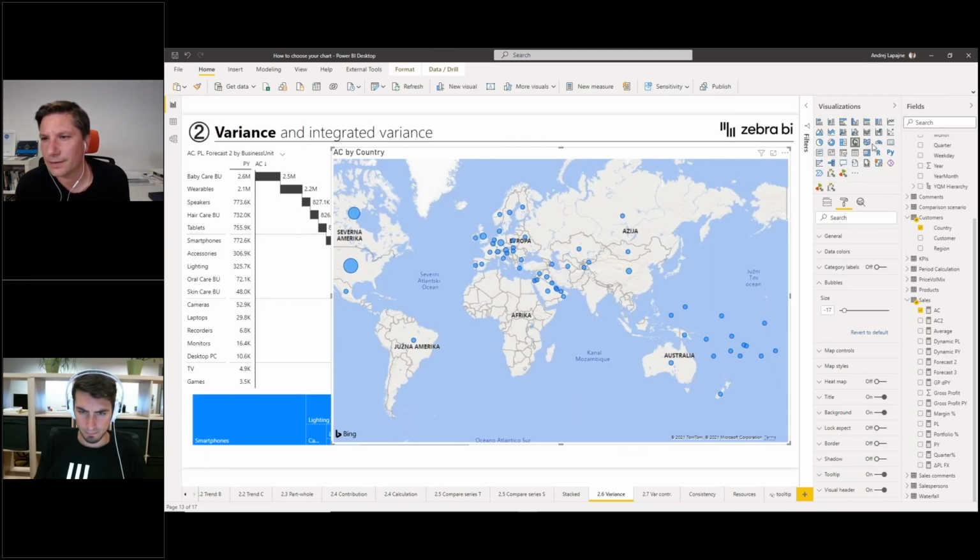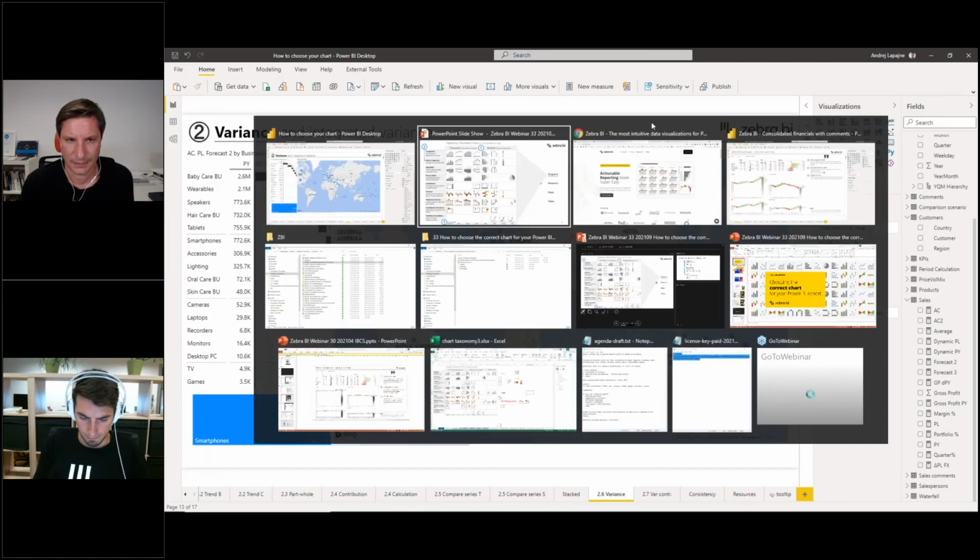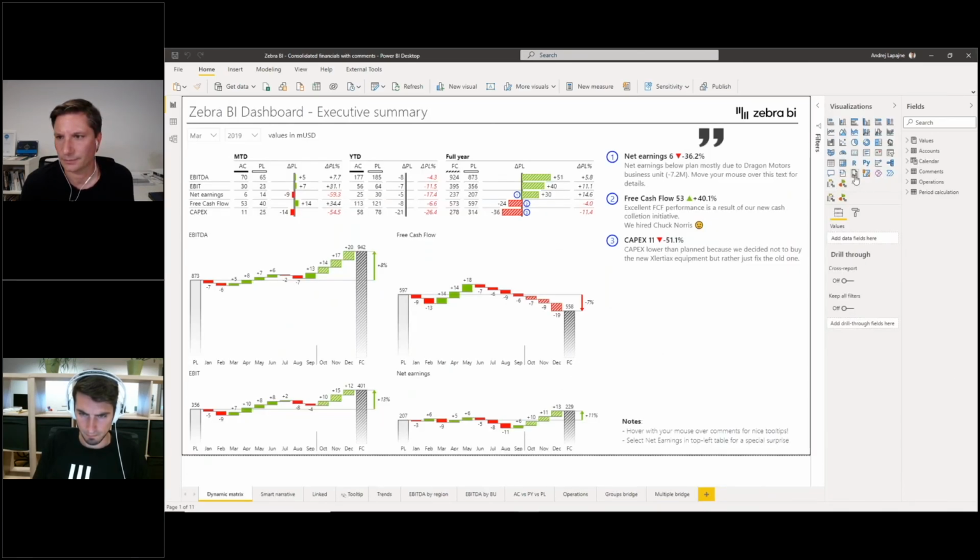Why don't I have it here? Where's the Esri map? It should be here. If you don't have it, maybe it's disabled here, so maybe it needs to be enabled or something. I thought it was native here. I have it in the other one. All right, so there's the map visual from Esri, right? And it's shipped together with Power BI.